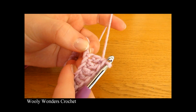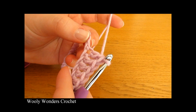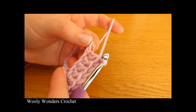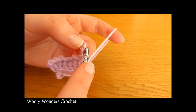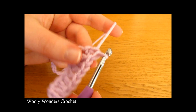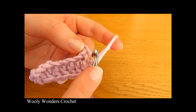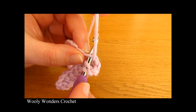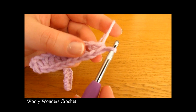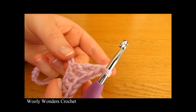And now into this next chain here, we are going to do a double crochet, then chain 1 and then another double crochet all into this chain. So yarn over, go down into the chain and do 1 double crochet, then chain 1 and yarn over and go back down into the same chain again for a second time and work a double crochet. So there we have double crochet, chain 1, double crochet all into that chain.